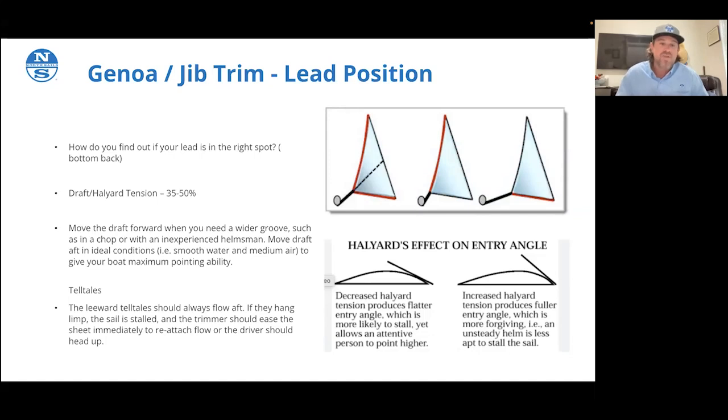Okay. Telltales. So telltales are usually, you have a telltale window. So there's little wools that are on the sail, ticklers. They should always flow aft. Okay. They hang limp. That means the sail is stalled on the windward side or the leeward side.